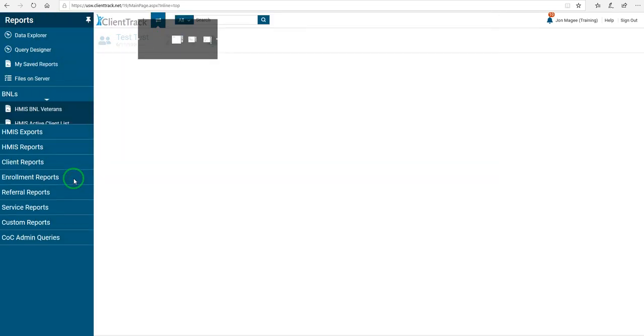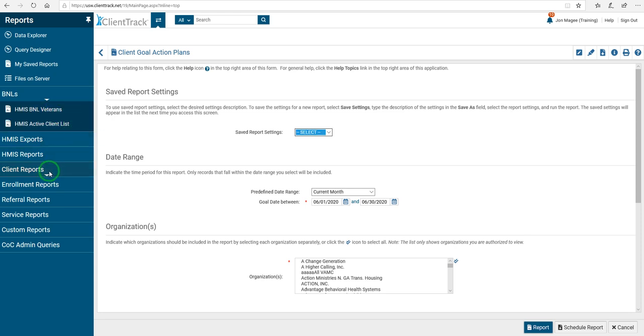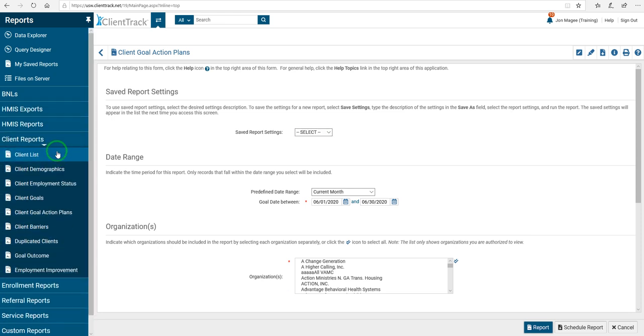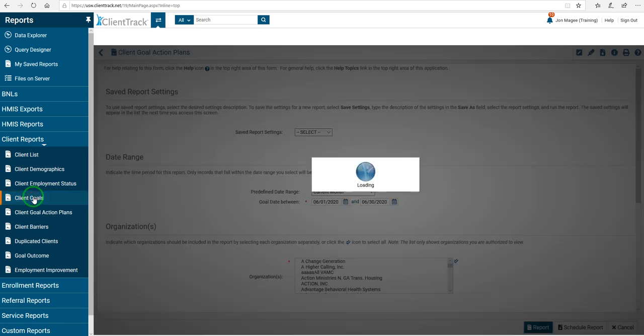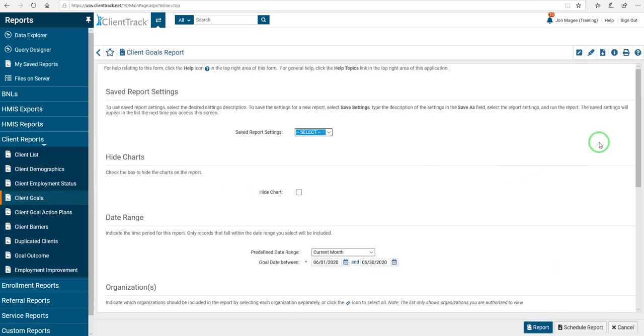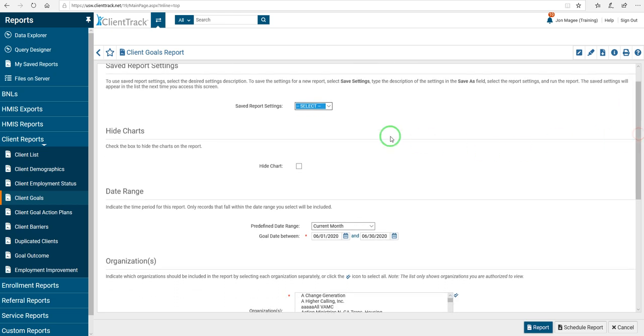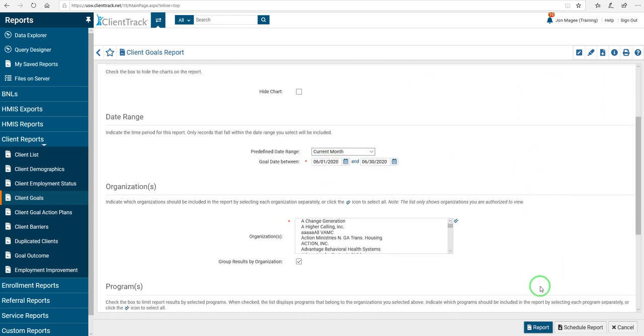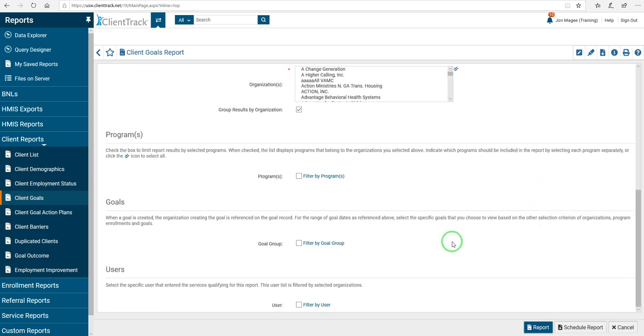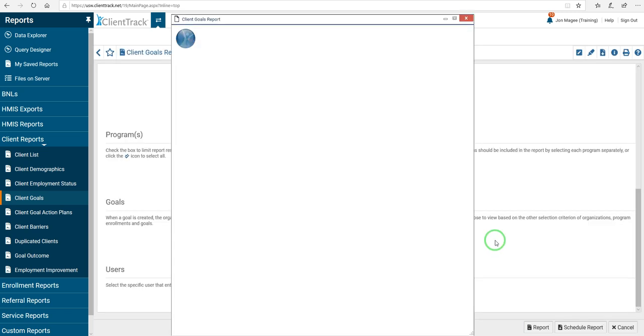If we go over to reports, however, there are 3 reports that allow you to pull data on goals for your entire agency or for a particular project. So these will be really important, I think, to you. I'm going to click on client goals here, and this is just going to bring you to a form you're used to seeing, where you have things like date ranges. Of course, if you only have access to one organization, you would just see that selected here. I'm not going to choose any of these filterings for this training, but I'm just going to click report so we can see what this report looks like.